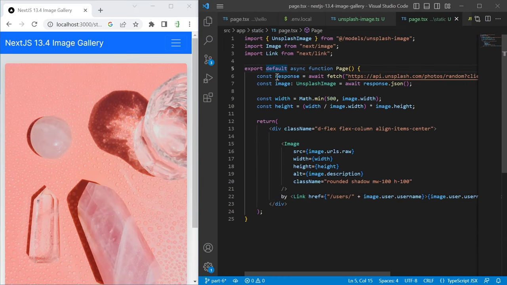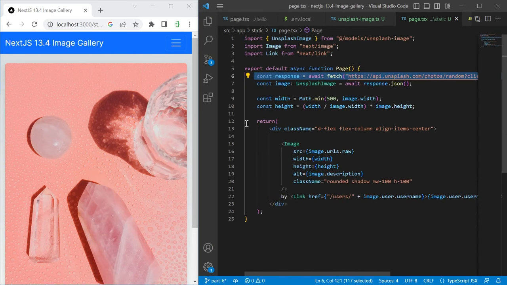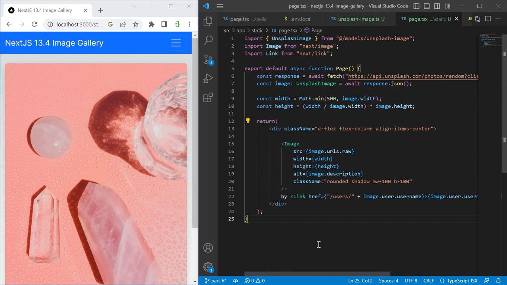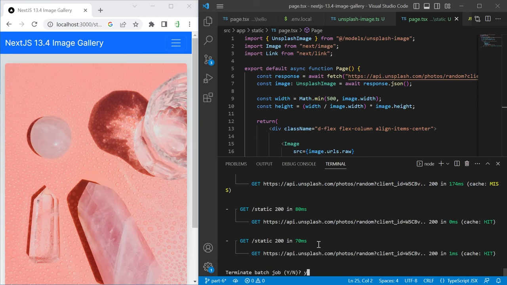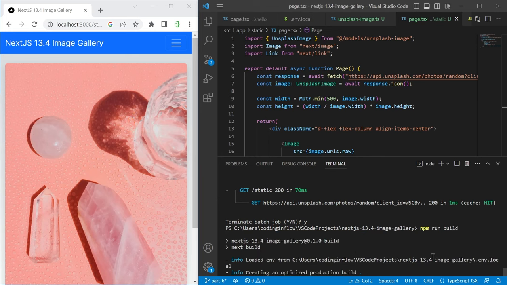Because again, Next.js goes ahead and fetches this data when we compile the project. Then it generates this HTML down here, and this will then be cached and served to the user whenever we open this page, to all users. All users get the same page. So let's build the project again, just so that we see it in action. And in development mode, the log actually shows you when the cache is hit and when not. So this cache miss up here was when we hard reloaded the page with Control F5, otherwise we got the page from the cache. But we can also run build again to build the project and then start it again.